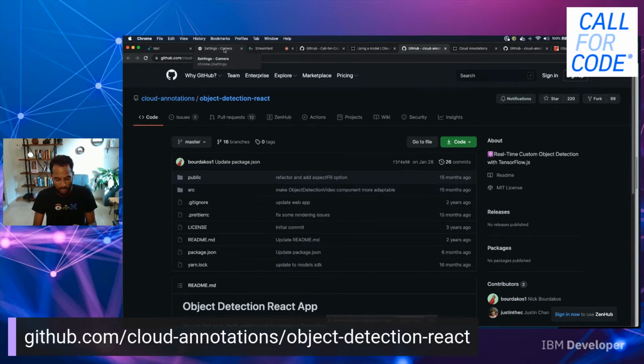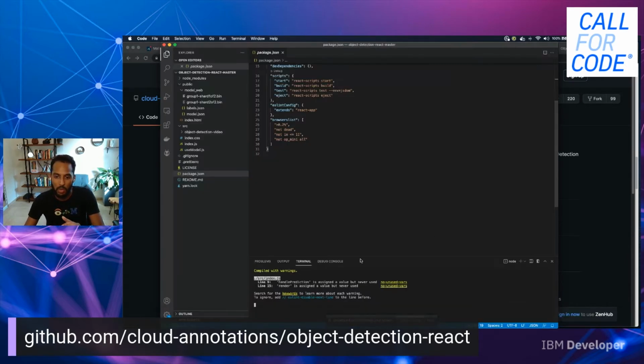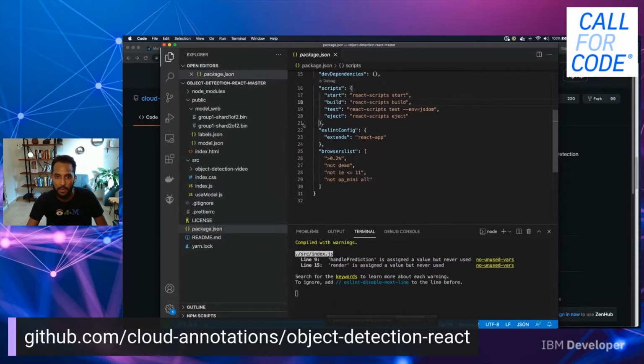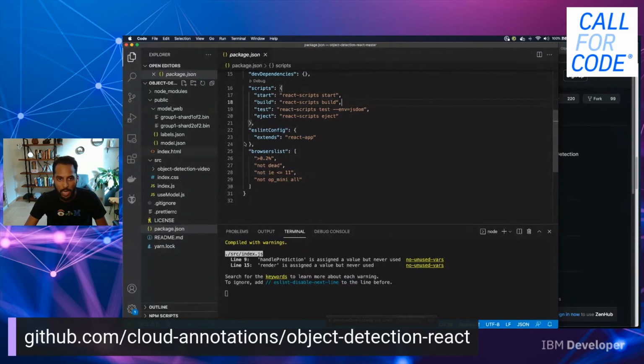I'm going to be streaming a view of my phone, and I'm going to be using the model live. So I've already downloaded the project, have done the training. Give me 1 second so I can raise the font here. And then I'll give you an overview of how the React app works before getting back to the Cloud Annotations.